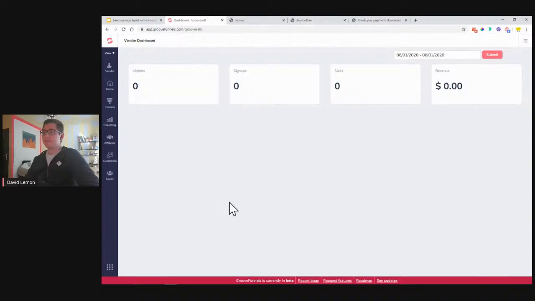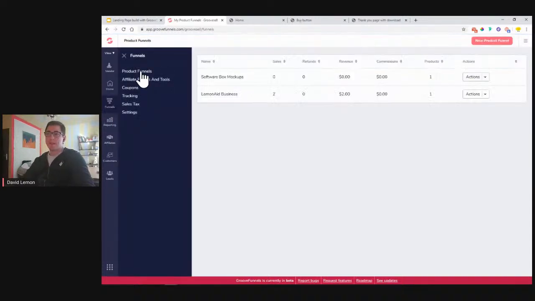So this is the dashboard you see once you click on GrooveSell. You need to make sure you are in the vendor view. So once you hover over it, you can choose the affiliate view. At this moment, we want to set up our own product, and we want to make sure that we are in the vendor view. The next thing to set up a product is to come over here to funnels, click product funnels, and then in case you don't have anything here, I was just testing some things out over here. But we'll start from scratch.